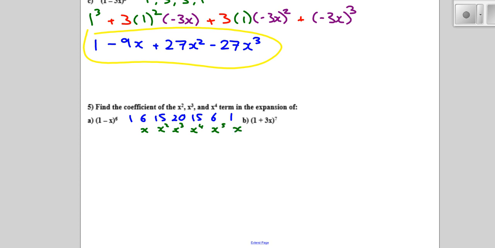And that's because the second term is x. If the first term was x, then it would be x to the 6, x to the 5, x to the 4, x cubed, x squared, x to the 1. But yeah, that's why we've got ascending powers of x, because x is the second term. If x was the first term, it would be descending powers of x. So to be honest, if you want, we can make the second one the other way around, just so you can practice doing that.